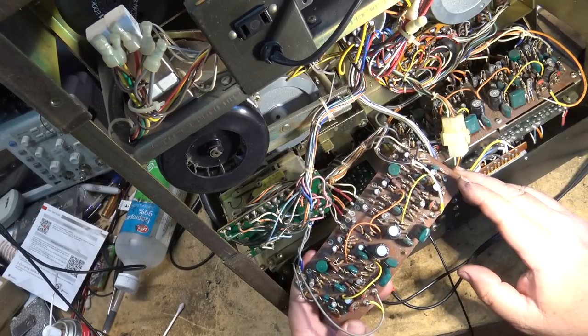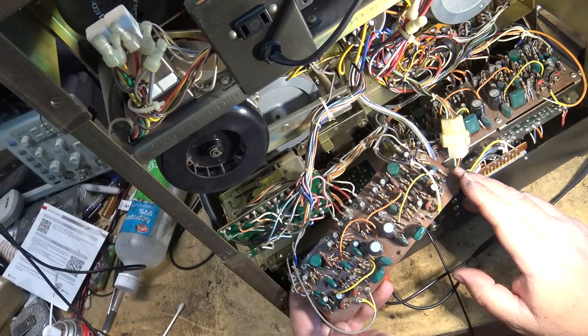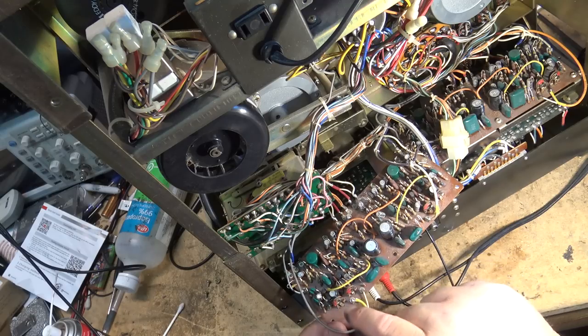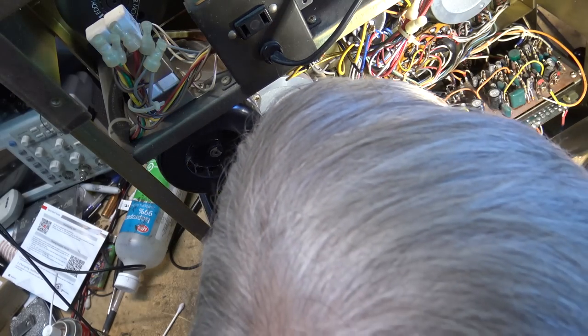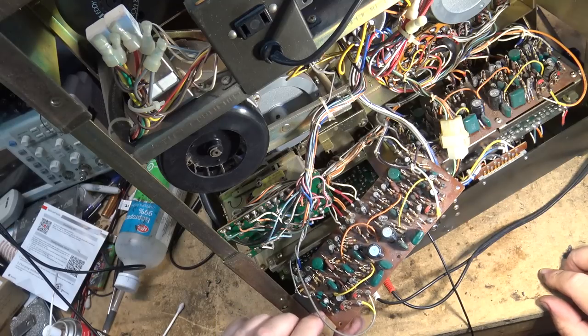Now, usually when they go bad, they go thermally bad. So I can heat the thing up, put my soldering iron near the transistor, and if it's gone thermal, the noise is going to get a lot louder when I get near it with a hot soldering iron. You've seen me do that before on other videos.